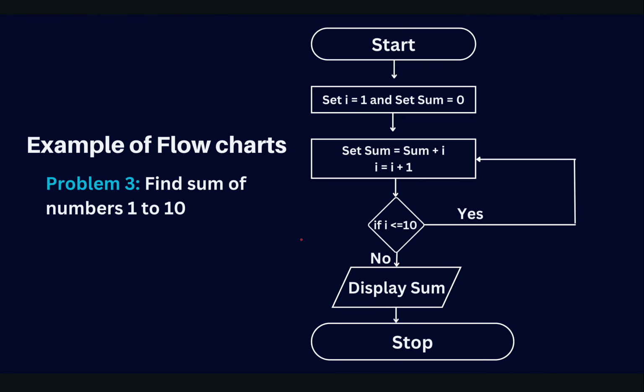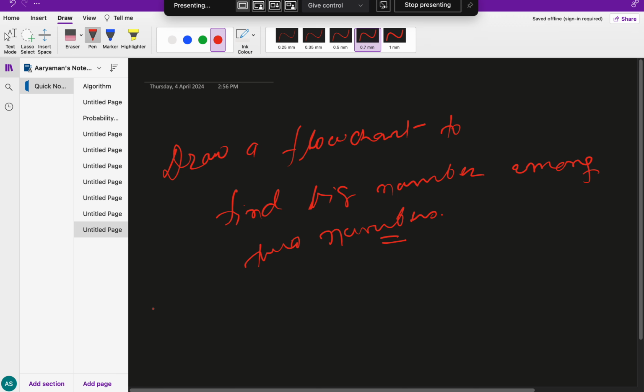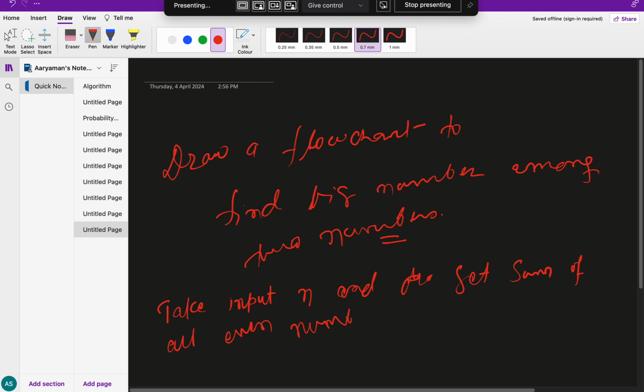The problem is: take input n and get the sum of all even numbers. Draw the flowchart.